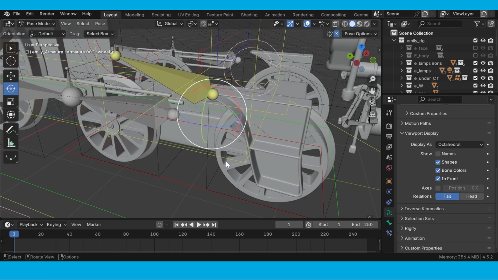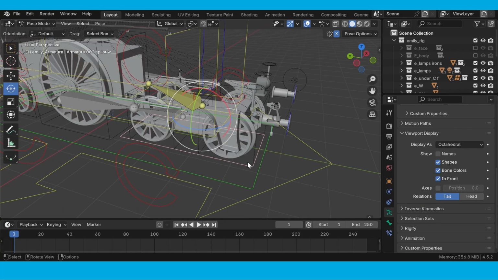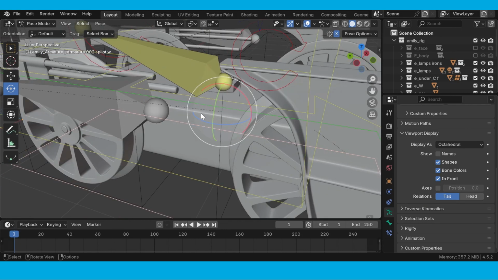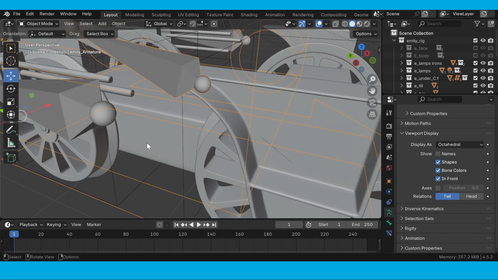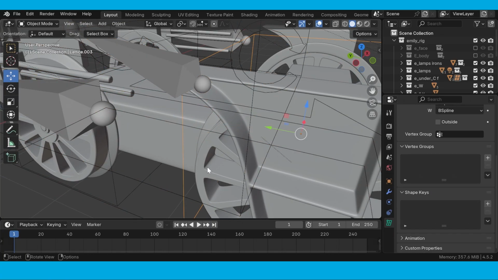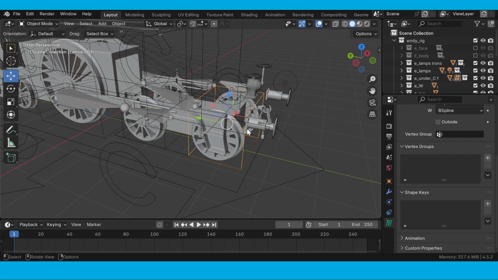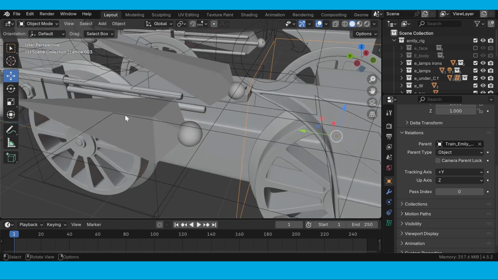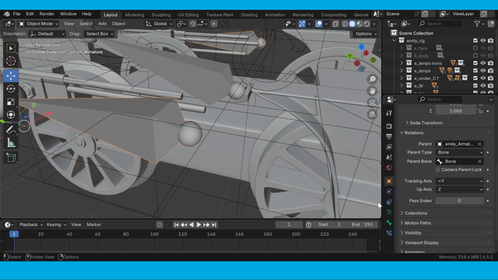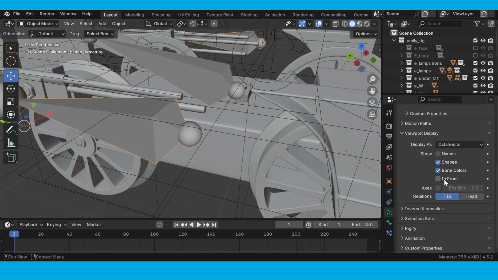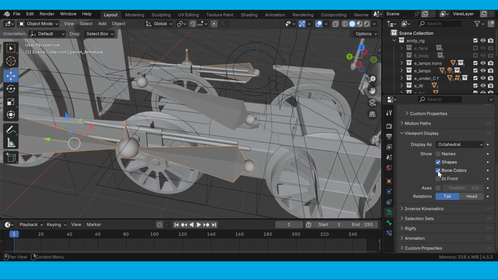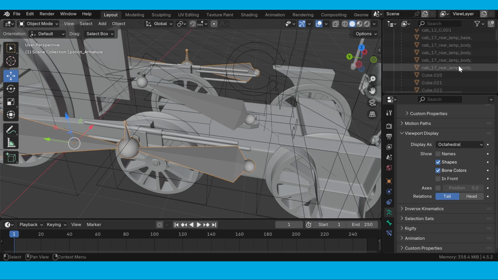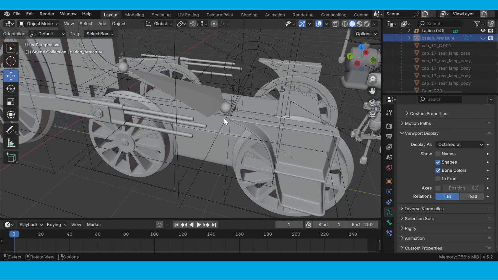So basically, for the pilot I did it like this, but the thing I connected it to was a lattice. There we go.